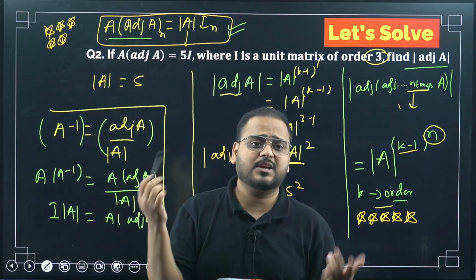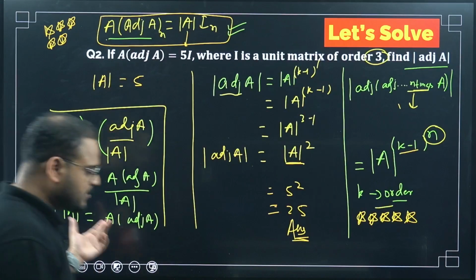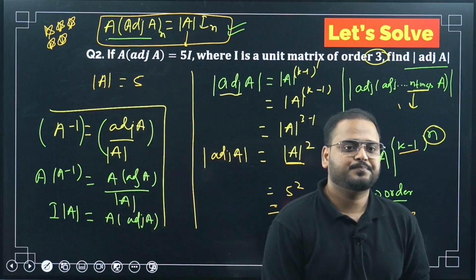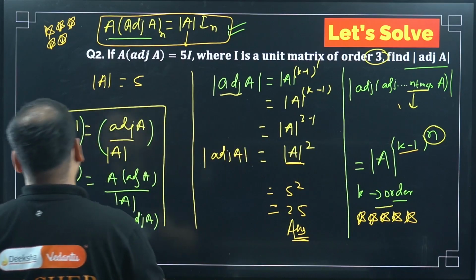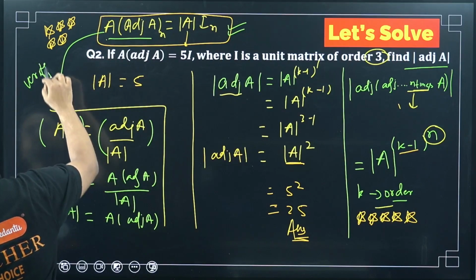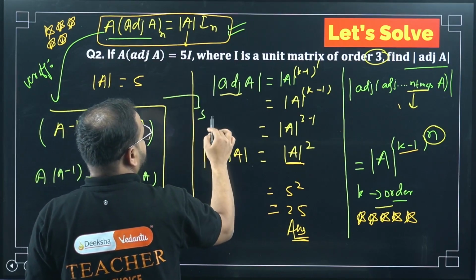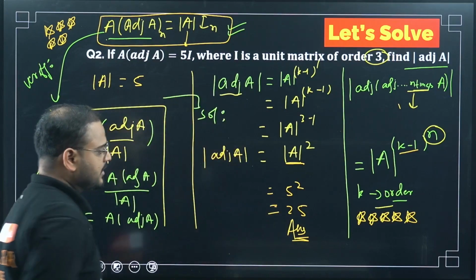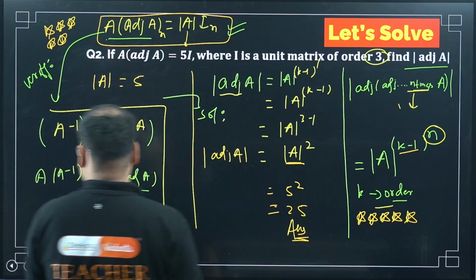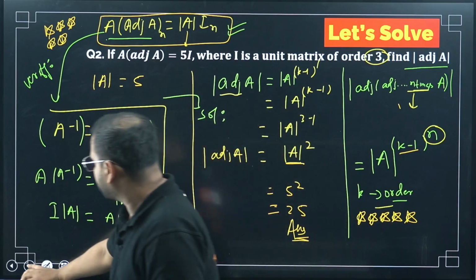I did not explain it earlier because of the second question, and we were dealing with inverse. So now that we are dealing with inverse, I hope this is visible now. Please have a look. I have verified this condition also. This is only to verify this important property. Not part of the answer. This is not a solution. The solution is over here. The answer is 25, right? Chaliye. I hope this is visible. Yes, the last part is visible. Okay, let's move on.